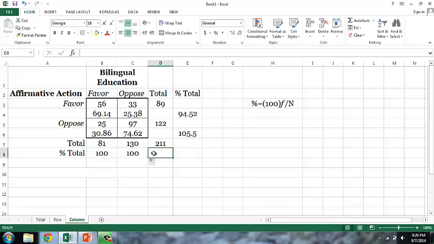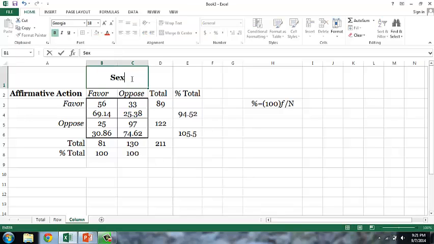The decision whether to percentage rows or columns depends on which variable is the independent variable. Generally, we percentage based on the independent variable. So, if instead of bilingual education, the column was based on sex, males and females, sex would be the independent variable.